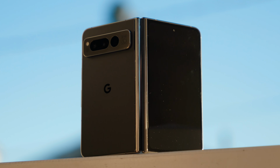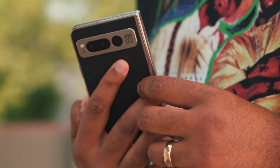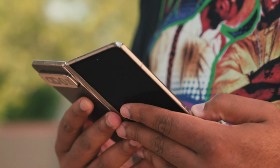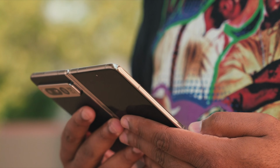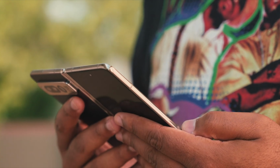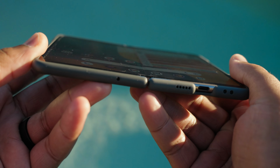But despite the beautifully vibrant inner screen, it's large and it's great for content consumption, the experience is a little bit more enjoyable on the outer display for one reason and one reason alone, and that's because of the hinge. Now this hinge makes the Pixel Fold feel like a true first generation foldable in my opinion. It doesn't have the same snap and confidence that the Galaxy Fold has, and it doesn't open completely at 180 degrees. And that is what kind of tarnishes the experience for me when it comes to opening up this phone to watch a video or to play a game. It's not a deal breaker, but definitely activates my mild case of OCD.